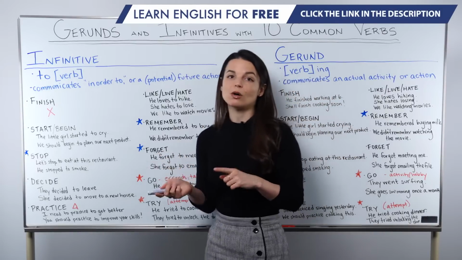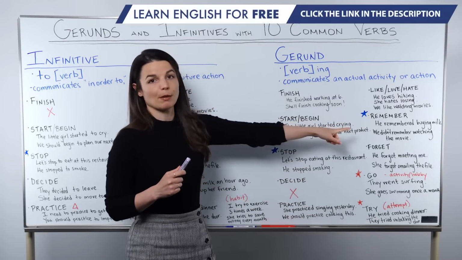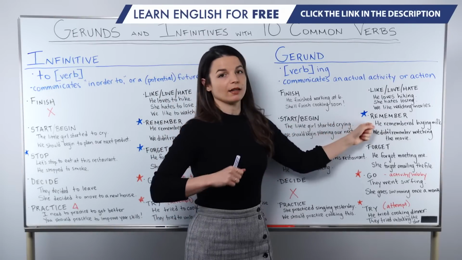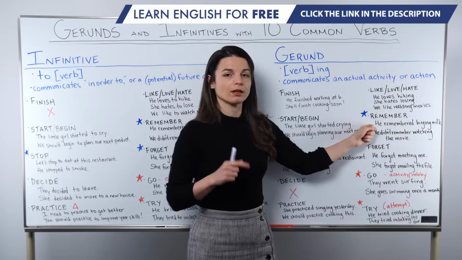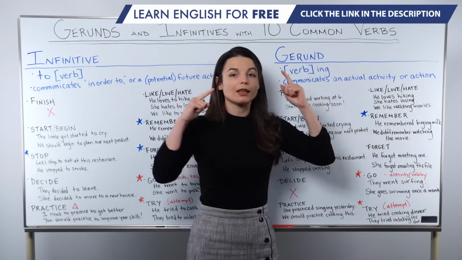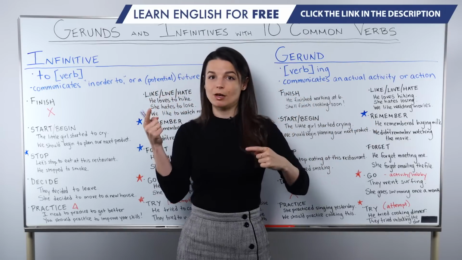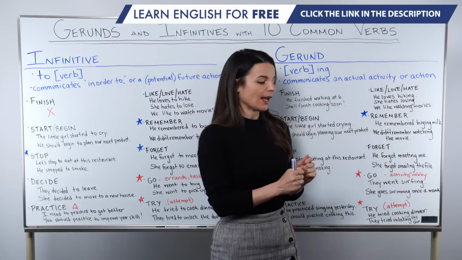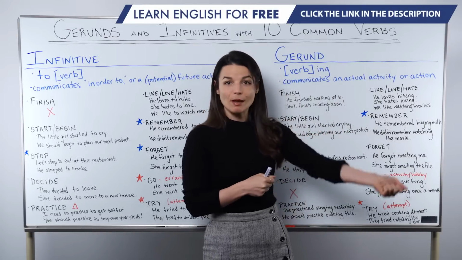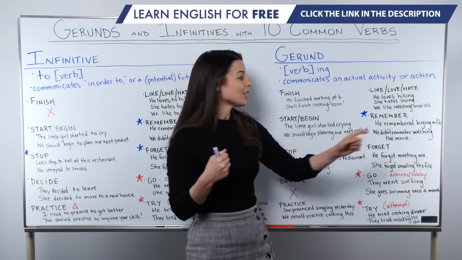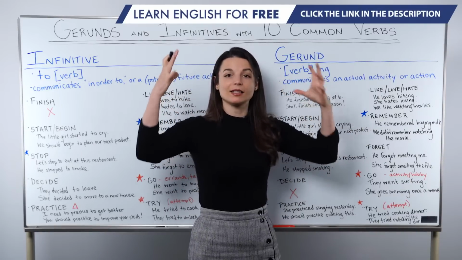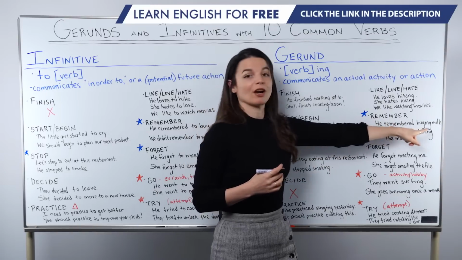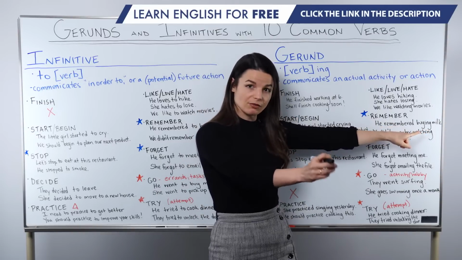Let's compare this, though, to the gerund use of remember, because we communicate something very different here. He remembered buying milk. This sentence means he remembered the activity of buying milk. That means he remembers his actions. He remembers going to the store and talking to the staff at the store and giving them money and taking the milk home. He remembered all of that. Okay? This is what this sentence communicates with the gerund form. He remembered that specific action.